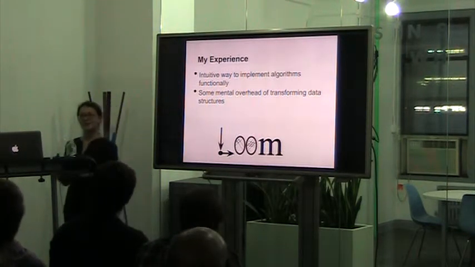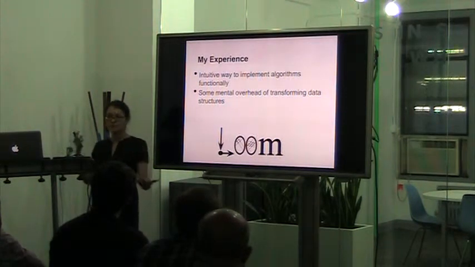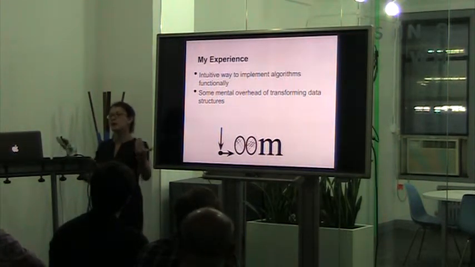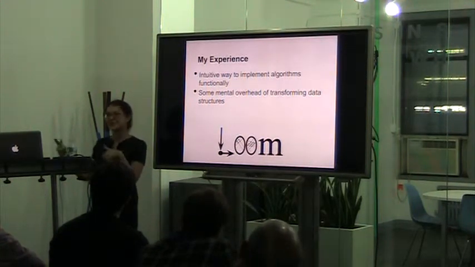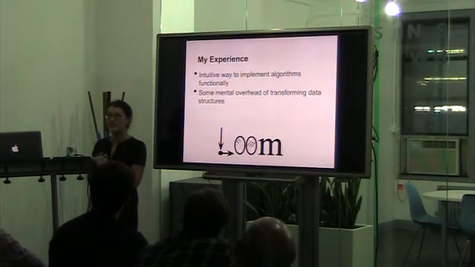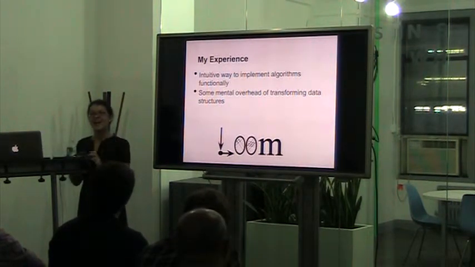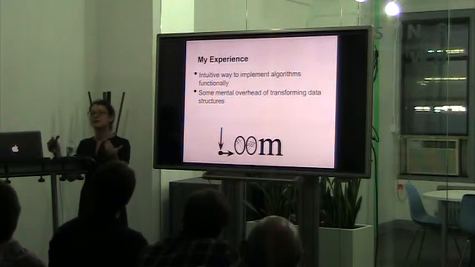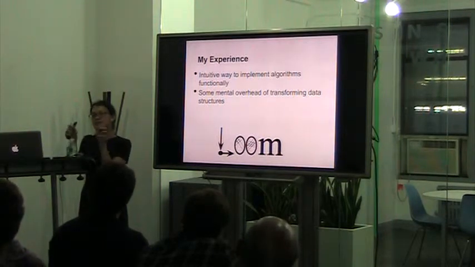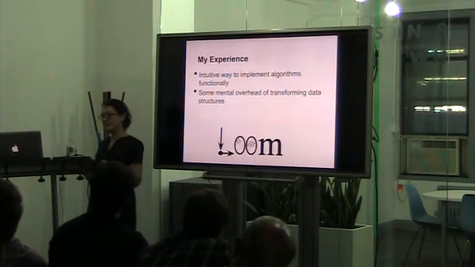The thing that I found challenging is the mental overhead. For those of us coming maybe from object-oriented programming, when you define a node as an object, or an edge as an object that contains two nodes, it's very easy to think of them as nodes and edges. In this case, we just have collections, sequences, maps, and vectors, and we just operate on them without really any concern for whether we stick to the semantics of nodes and edges. It is up to the developer to keep track of this.